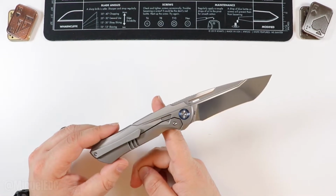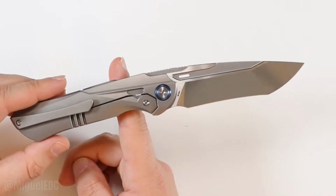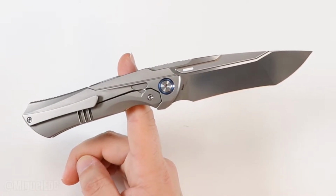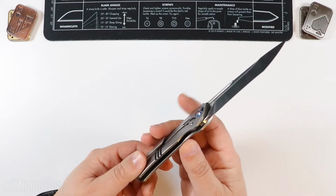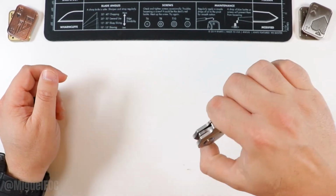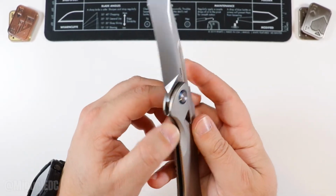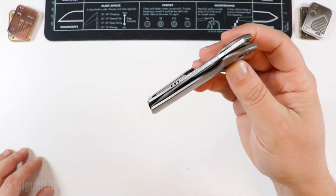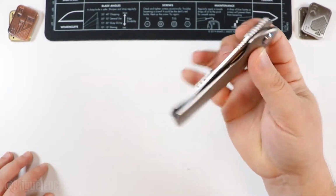All right, let's check the balance right here. It's going to be somewhere around here. Right there, there you go. That's your balance, just a little bit past the middle. As for access to the lock bar, by the way, you have really good access to the lock bar. The lock bar itself is not super stiff or anything like that. No jimping necessary, so they did a really good job here. That is money. Boom. And that drop shot action is money as well.